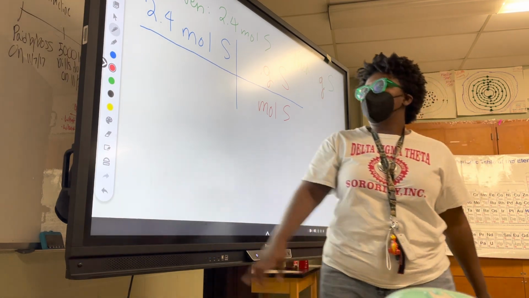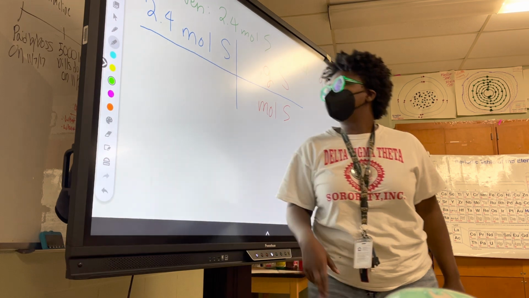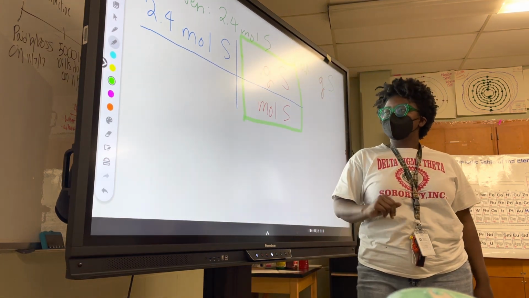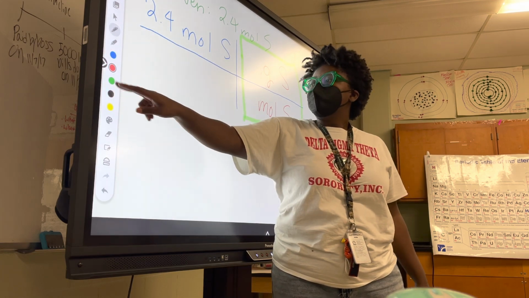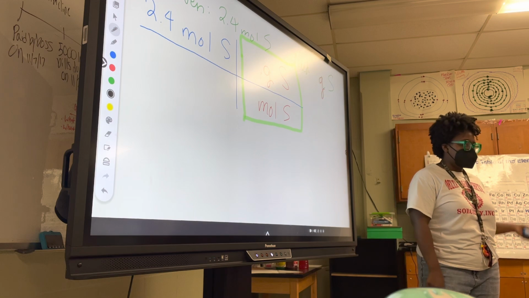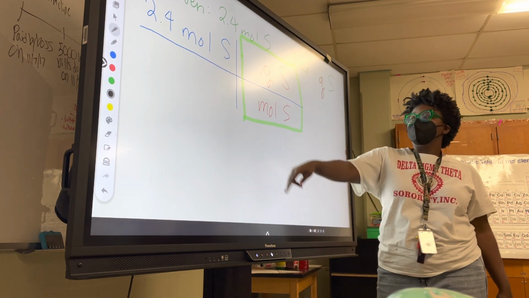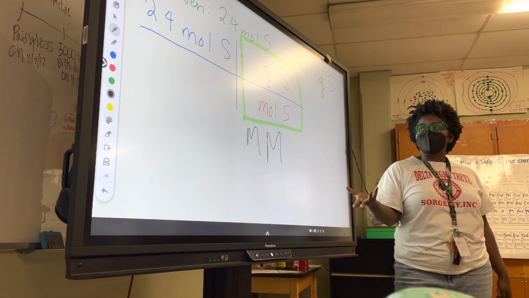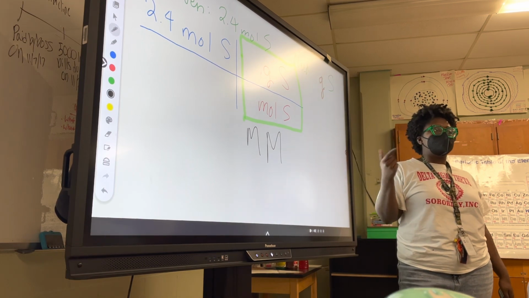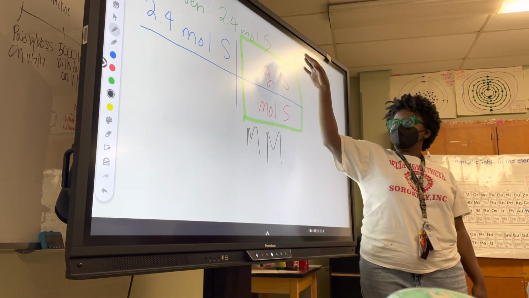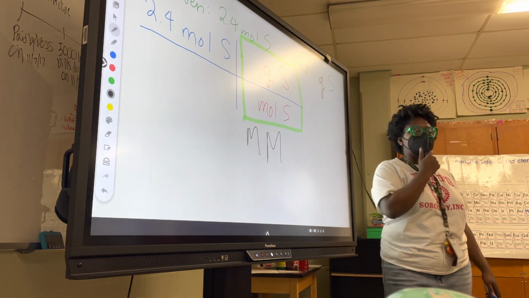So now let's look at what our houses need. I have one house here. What 2 units are in my house? Grams and moles. What conversion factor uses grams and moles? The molar mass. So I'm going to use the molar mass to fill in my spaces here. I would literally draw this house and put molar mass underneath it if you need to.